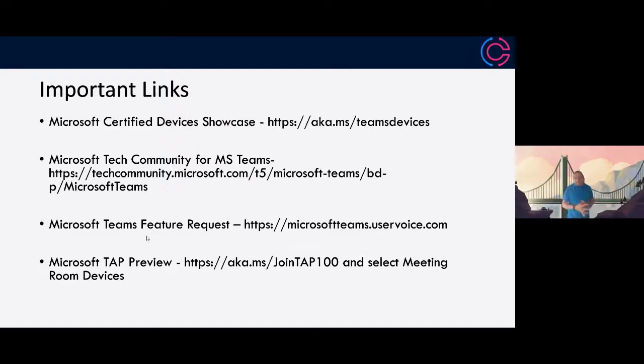If you want any feature requests, don't forget you've got User Voice, so you're able to put any questions there, put in feature requests. And again, if you want to put your MTR system into preview, you can join the TAP 100 program. So there's an option there. If you want to have a set of devices, up to 5 devices, you're able to do that.